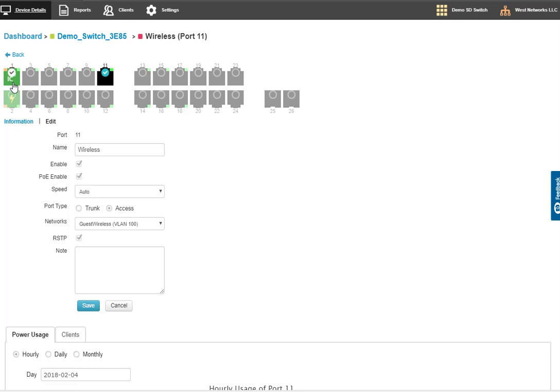And then on a trunk port, it's not going to take away or add any VLAN tags. So when you have a trunk port, it's keeping the tags as they are. So if I tag the traffic coming into this port as VLAN 100, and then it leaves on port 1 up to the router, it's going to keep that VLAN 100 tag because I'm not access. So if I made this an access port, this tag would be stripped out as it left, and then it would get tagged as untagged, and you would not have any network traffic.